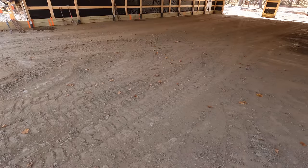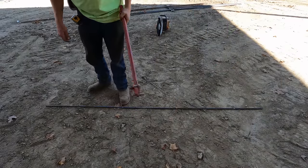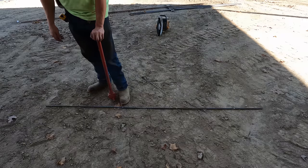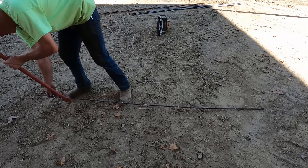All right, so we're building rebar baskets now, and I need to bend up 24 of those things. There's not much to this. I'm using a very simple pin type bender here to bend this rebar up. This is not the most scientific way to do this. You're not gonna come up with a perfect shape every time. It's gonna depend a bit on your consistency and downward pressure of things.